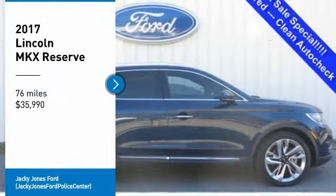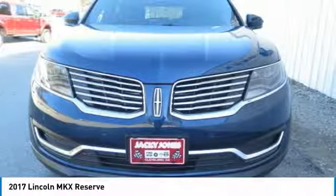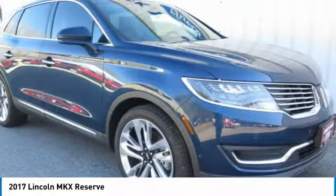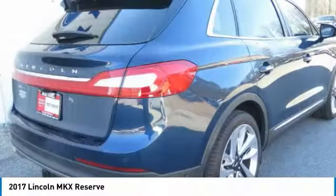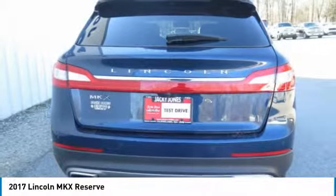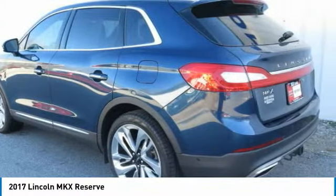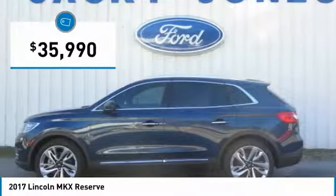Looking for the right vehicle? Check out the 2017 Lincoln MKX. The Lincoln MKX offers performance and a distinctly powerful ride that's ahead of the curve. Boasting excellent launch and acceleration with a powerful engine that delivers plenty of horsepower, the Lincoln MKX is truly empowered for action and is priced below $40,000.